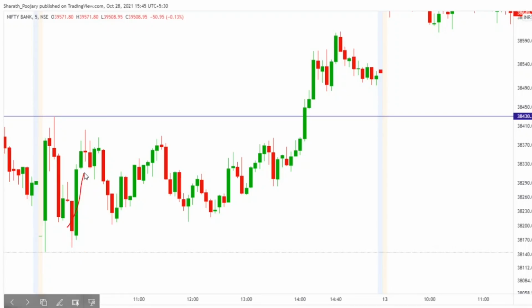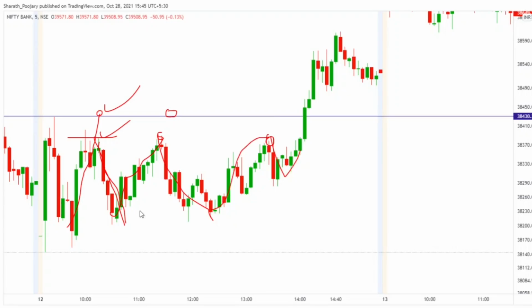Now what happened? Instead of reaching this level, price reached this level and made a downfall movement. Now you thought that you would book your profit at this level, but price reversed from this level. Now your profit is very little. Again you will wait, but again price reaches this level. It does not come to this level and it makes a downward movement. Again you can see price made a reversal from this level only. In these situations, marking a resistance level as a zone will be very helpful.